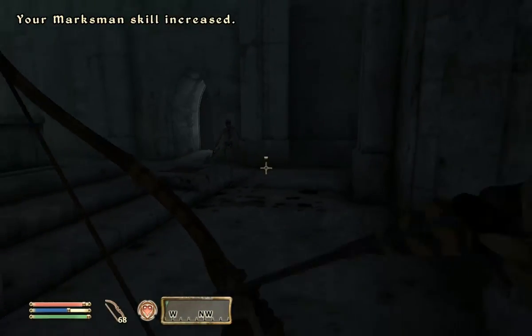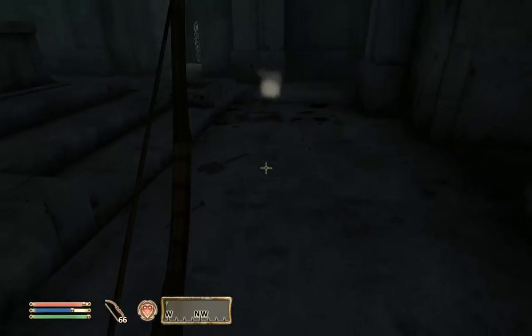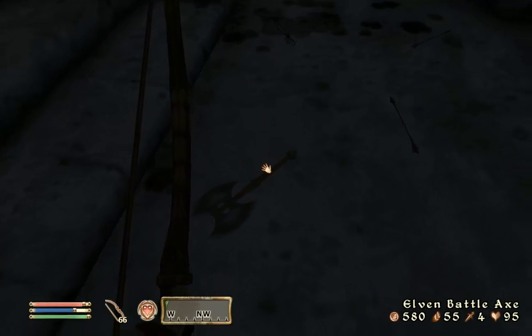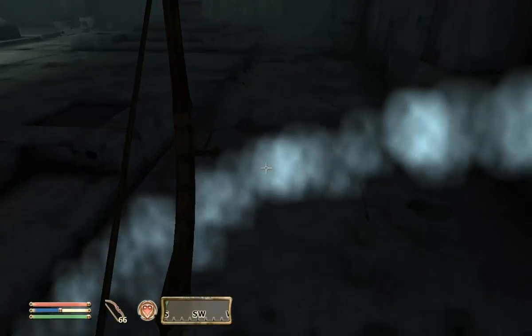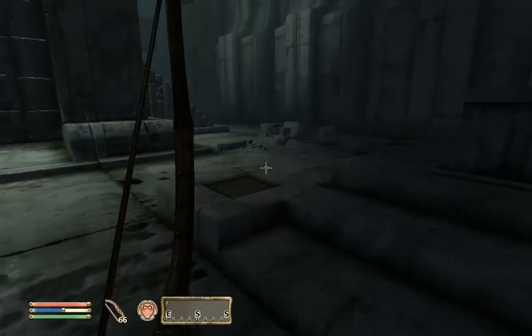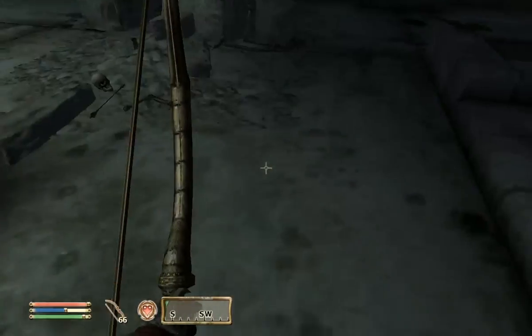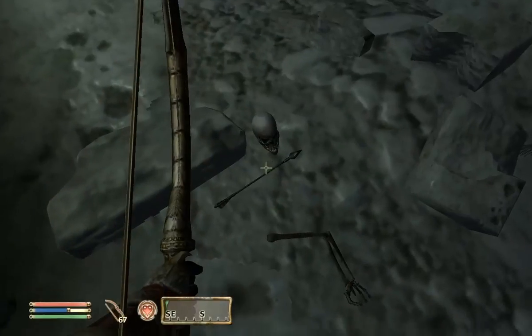Did I already kill 2 already? I don't feel like I did. But obviously I'm only using iron arrows right now, because I don't have a lot of anything else. So these are actually elven battle axes. Oh my goodness. Elven, I believe, is more powerful than Dwarven in this game. That one had a Dwarven battle axe. Okay, so... yeah, and the last one died over here. Did he have a Dwarven as well? Or an Elven?